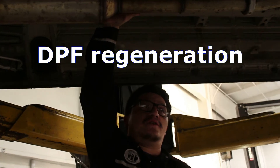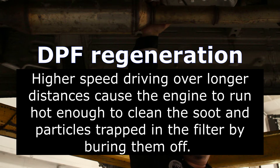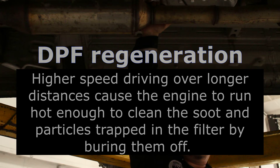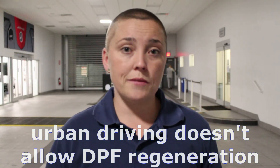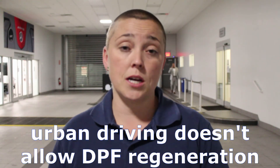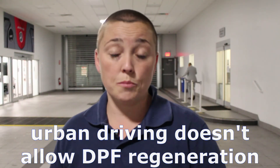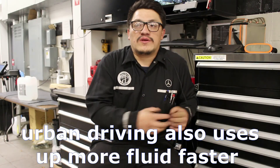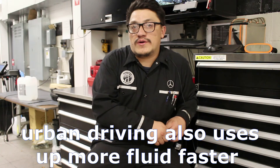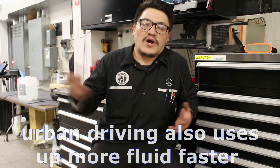The vehicle will regenerate as long as you drive on the highway. Urban driving, city driving, or stop-and-go driving can negatively impact a diesel engine because the filter doesn't have time at hot running temperatures to fully burn off the soot and dirt particles. Your filter will eventually become blocked and you'll find yourself in the service department a lot more. If you drive on the highway, it will consume less AdBlue because you're cleaning the exhaust more efficiently. If you drive locally or idle a lot, the DEF will constantly be working to clean the exhaust.